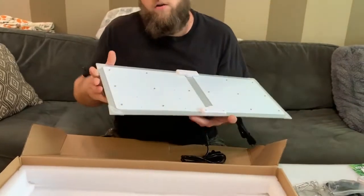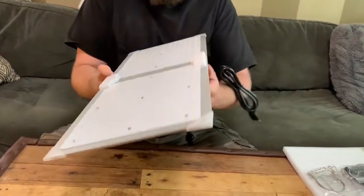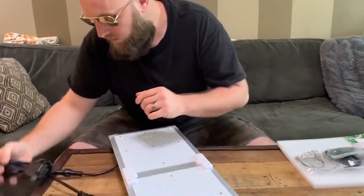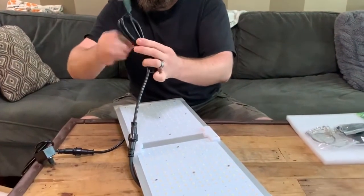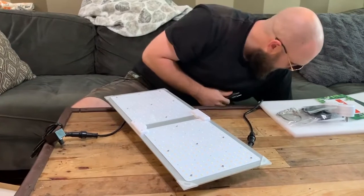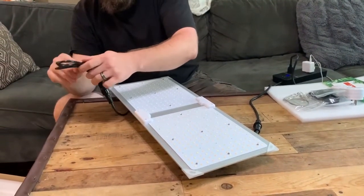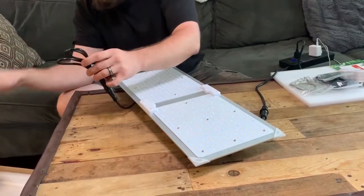And we're getting ready to turn it on. I'm going to turn it on and just show you just how bright this is. And I'm actually going to put my sunglasses on for this. Go ahead and plug this into my power strip. It just plugs into a standard US wall outlet. I'm sure they have other outlets for if you're in a different country. I am in the US, so mine came with the standard US outlet.